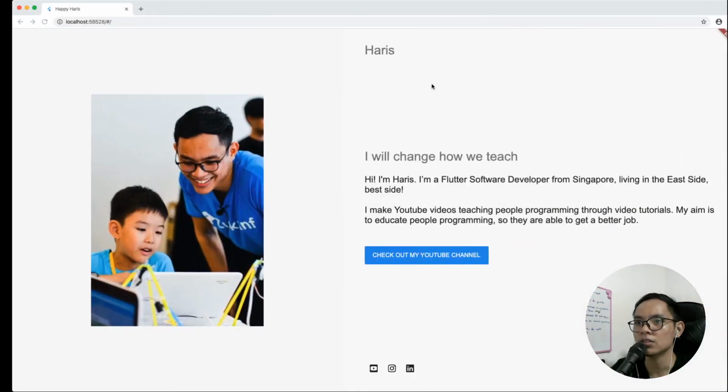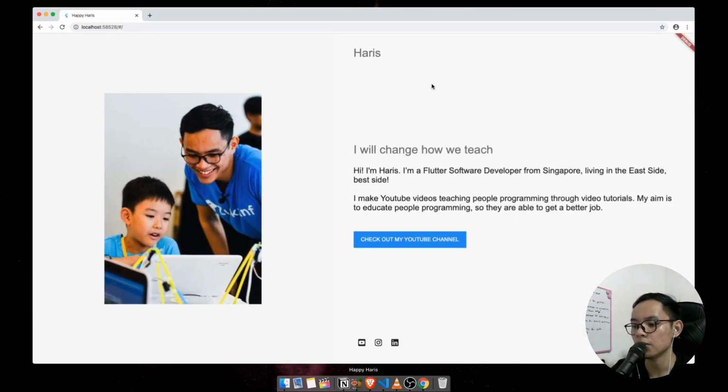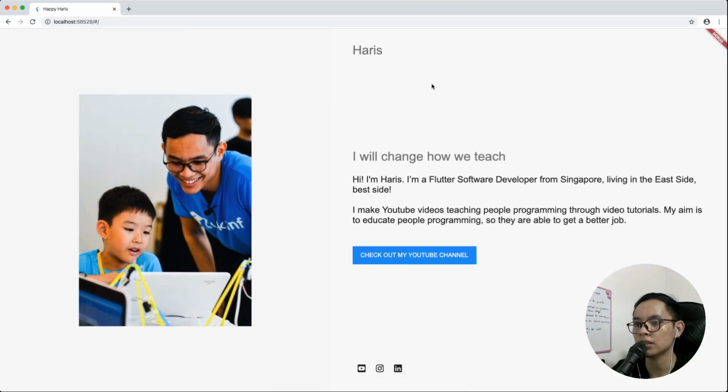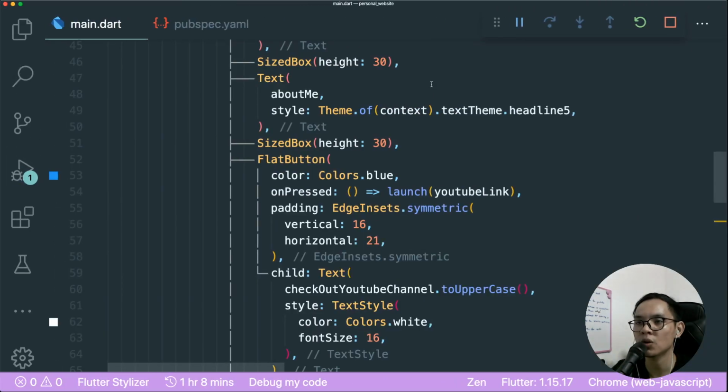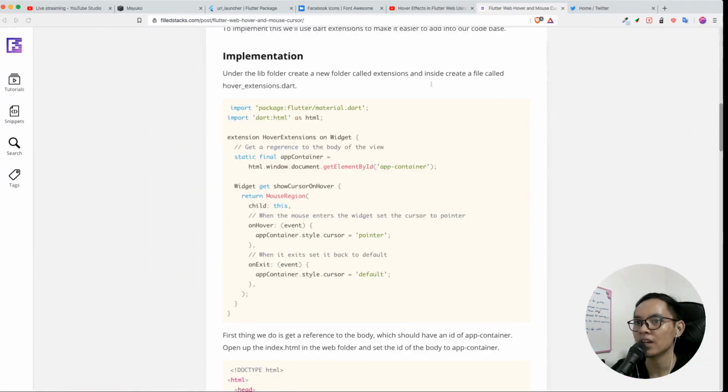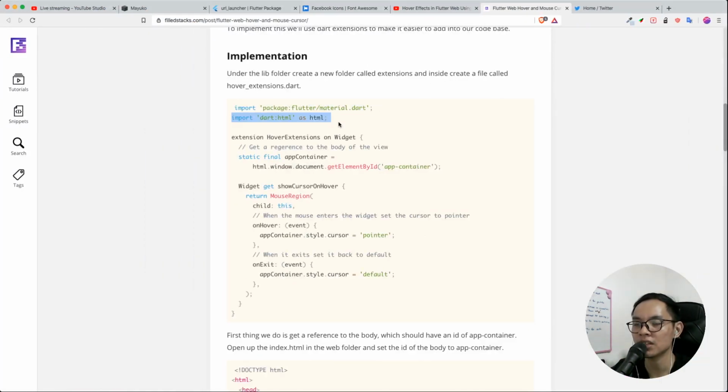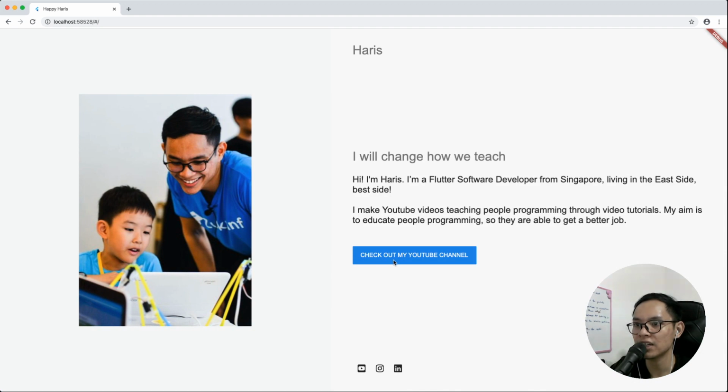So the thing about Flutter is that they want the dream of one code base for all platforms. That means if you were to use dart:html, you're just ruining that dream. But there is always another way to do it, like conditional imports. But in the end, why they don't have that click cursor is because they just want it to be seamless throughout every platform, whether it's iOS, Android, website, and such.